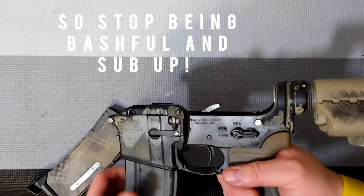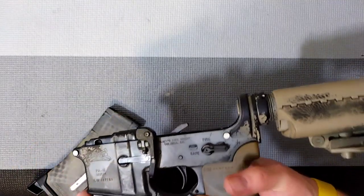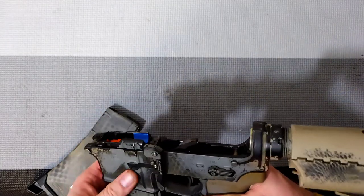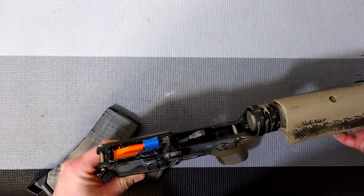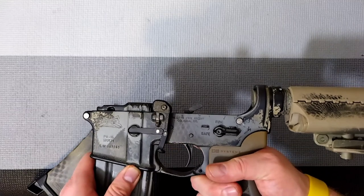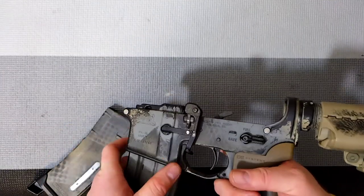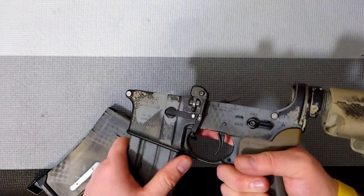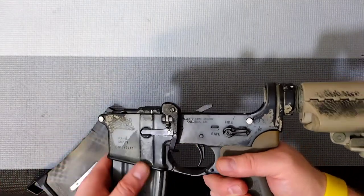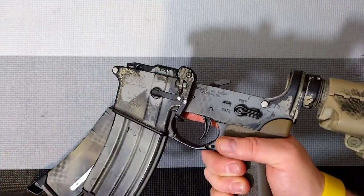It's caught on the BRR but can still be pulled out to check if your rounds came out. If you're not familiar with that — if the rounds stack to the right, run your charging handle, pull your magazine out; you should have rounds stacking to the left as a press check. With the aluminum mag that's fully seated, you can hear it — that's caught on the BRR — and you can still do a press check. We're not modifying anything, just showing that this upgrade keeps the magazine in there.